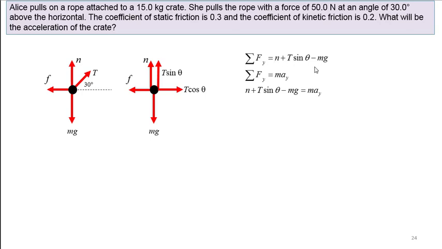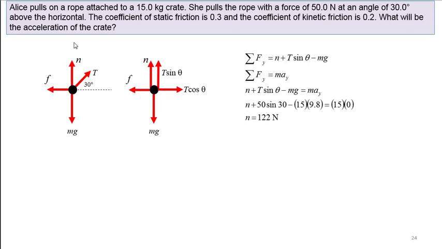Or, you might be able to look at this up here and just say, I know my net force in the y direction should be 0. This object is not suddenly going to start to accelerate in this direction. So you might have just been able to look at this and set this whole term equal to 0. Or maybe not, and we put it all together, and then you get to here, and that's when you realize the acceleration in the y direction is equal to 0. So I plugged in all my values here, and I solved that my normal force is equal to 122 newtons.